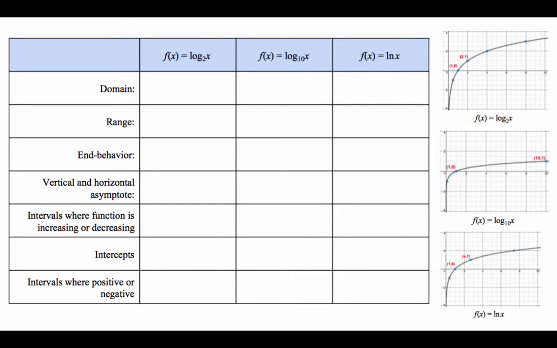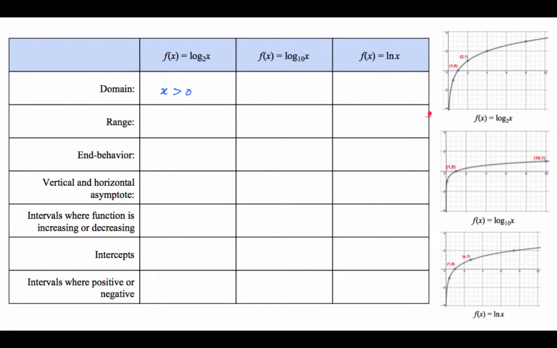So let's talk about, for one of them, log base 2 of x, the domain and range, and all the typical stuff that we've been doing in the past, actually throughout the entire textbook, right? So you could visually see that x is greater than 0. It can never be negative, right? Why is that? Because 2 to any power has to be positive. Can't be negative. Can't be 0.